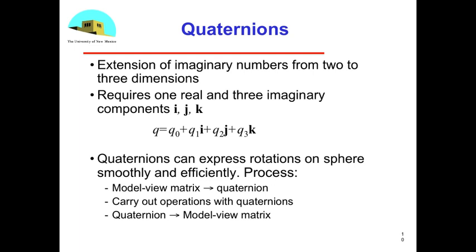So what people will do is they'll convert a model view matrix for rotation to a quaternion, and do all of the operations with quaternions. Another very simple, nice exercise is to do a quaternion shader for rotation instead of this sort of Euler angle rotation. And it turns out a quaternion shader is just a couple of lines of code. It's a very beautiful little implementation of it. But then you go back from the quaternion world to the model view matrix at the end by just putting the components that you computed in the right place. And as I said, I'll give you a lecture for that.